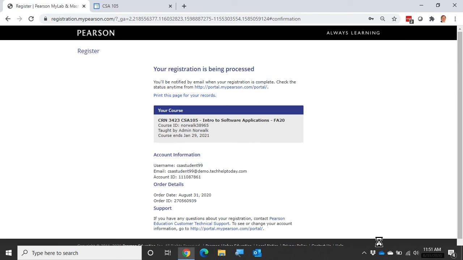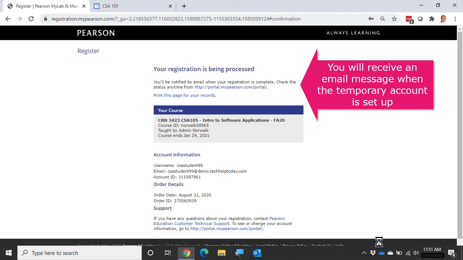All right, so you put it in there, and then, of course, it says your registration is being processed, and it says it will send you an email when your account is set up. So I don't know, a day, 2 days, whatever. Do it as soon as you can so you can get up and running as fast as possible. Okay, good. Once you get up and running, you're going to be all set. And then in the next class, we'll talk about how you can use MyLab IT. And you'll see it's a pretty powerful and pretty good system to use.